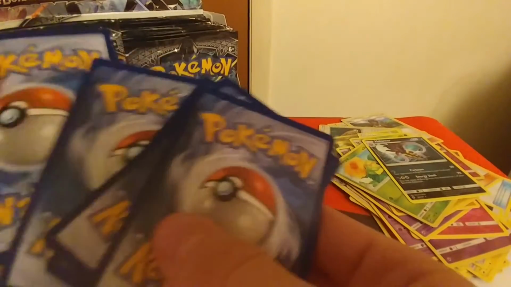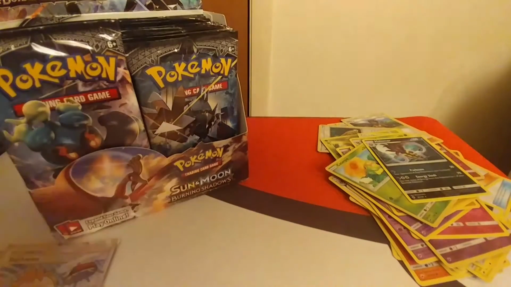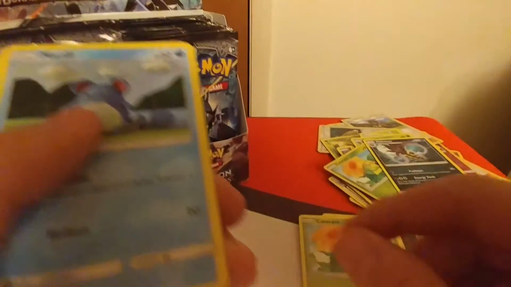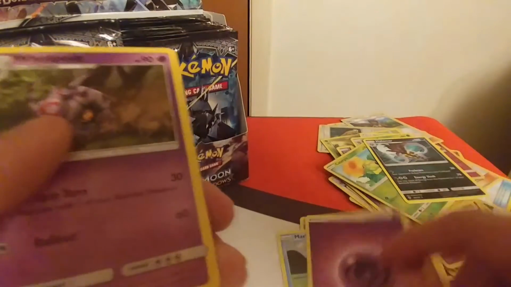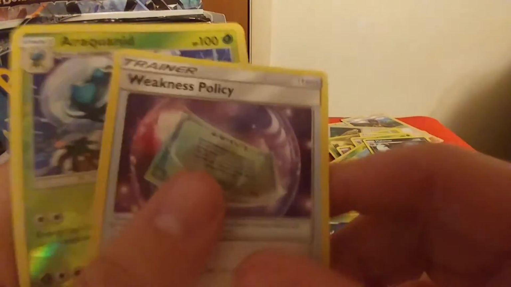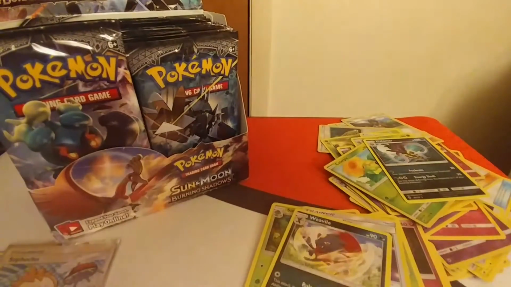Oddish, Duskull, Morelull, Caterpie, Meowth, Psychic Energy, Whirlipede, Simisage, Weakness Policy, Reverse Rare Araquanid, and a Weavile. Set that over here.